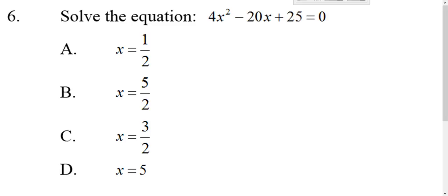So to solve this equation, we can try solving by factoring, which will work. We'll do the bottoms up method: multiply 4 times 25, you get 100. We're going to find two numbers that multiply to be 100, but add to be negative 20. That's negative 10 and negative 10.